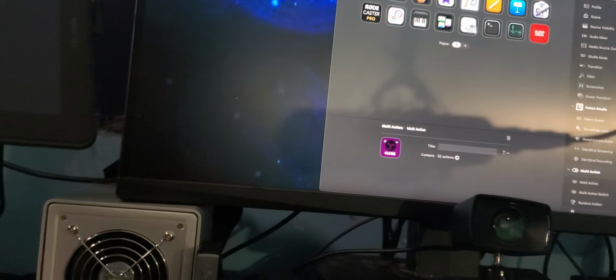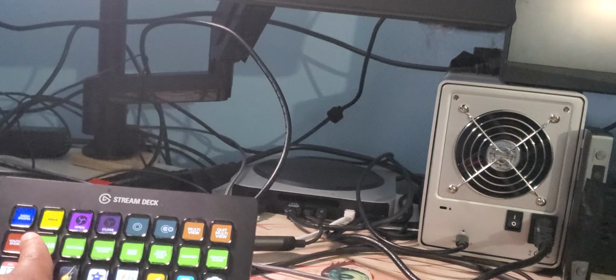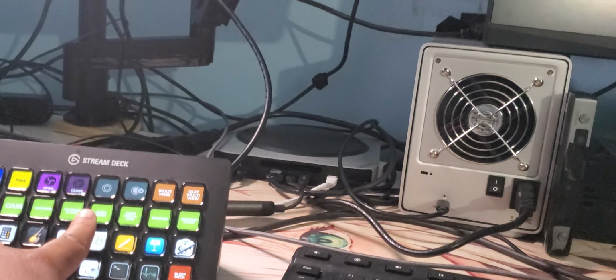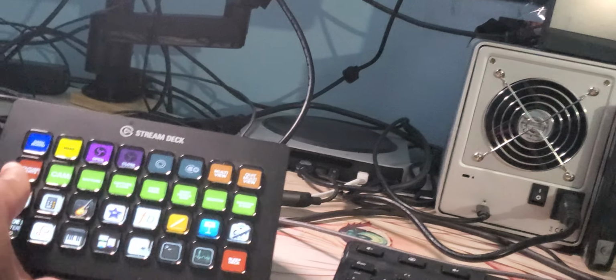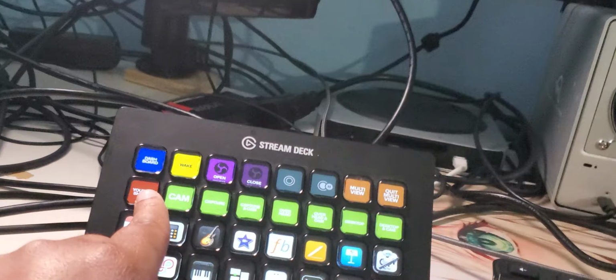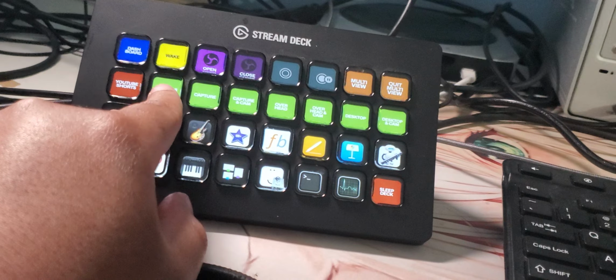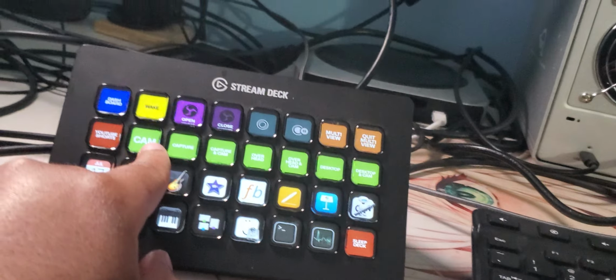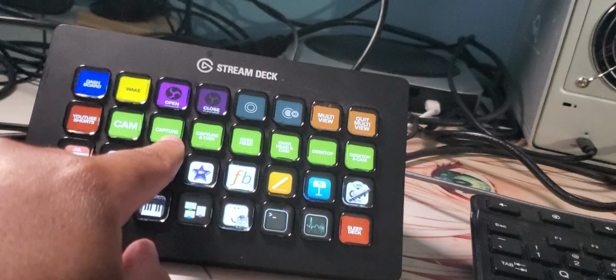But I basically went from 32 buttons of random stuff for OBS down to 8. I'm talking about 8 for this. This is for shorts. This is for the camera.